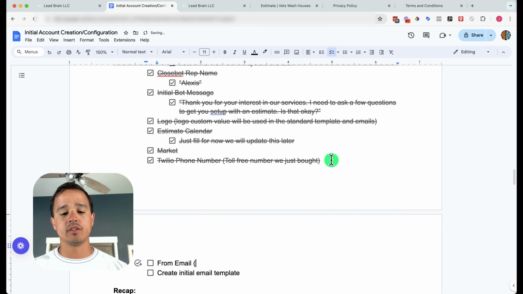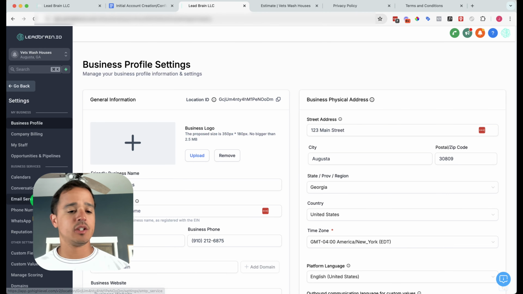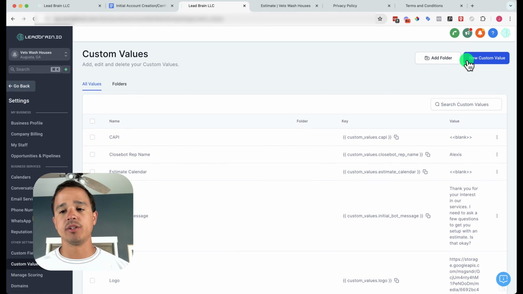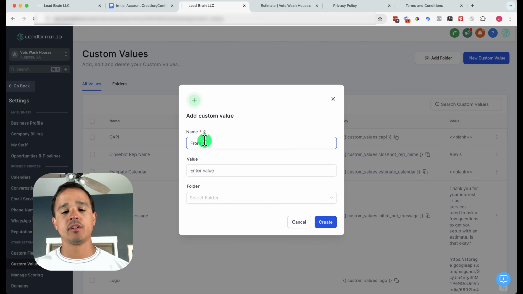From email you want to send from. I'll add that on another line so that you're not confused. So let's go to custom values, and then we are going to create from email, and we'll just create one right now. Cool.